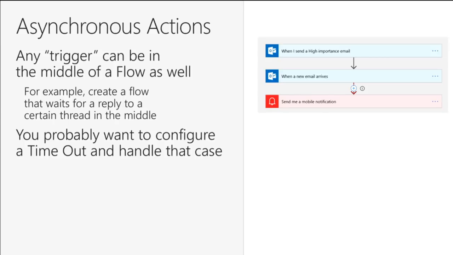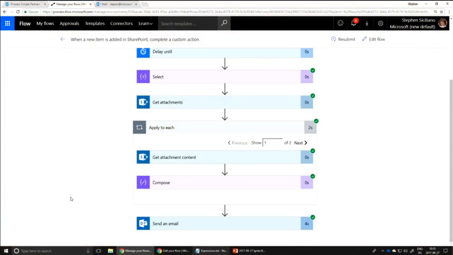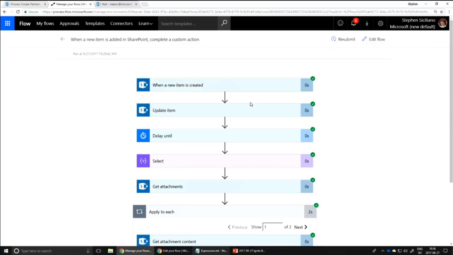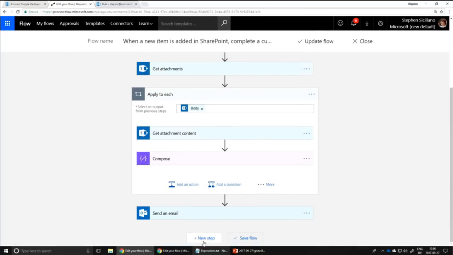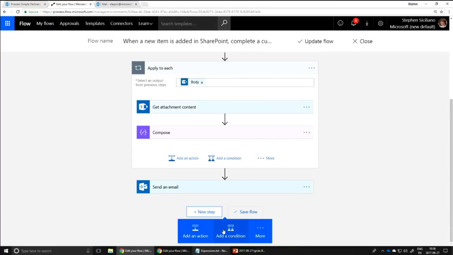But do keep in mind, in those cases, you will want to configure a timeout. So I will switch back to the demo and show just one piece of that control flow. I'm going to add some error handling into this. So with this, at the bottom, I'm just going to add a generic error handling step.